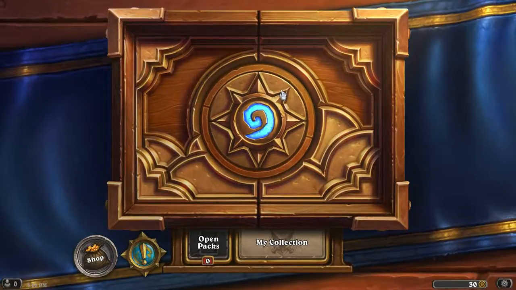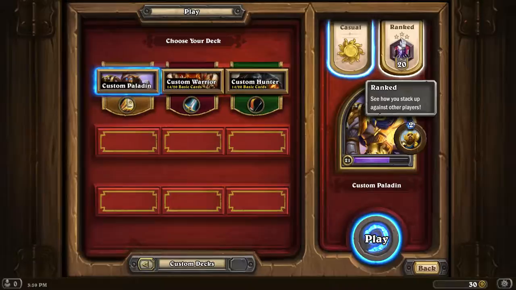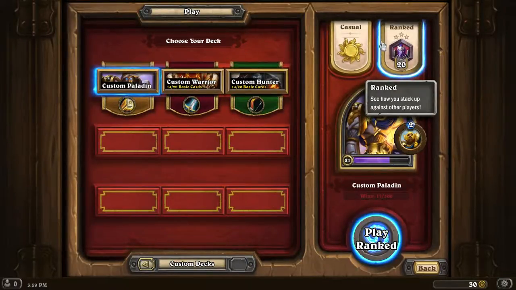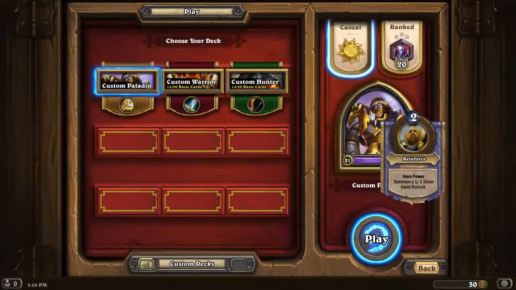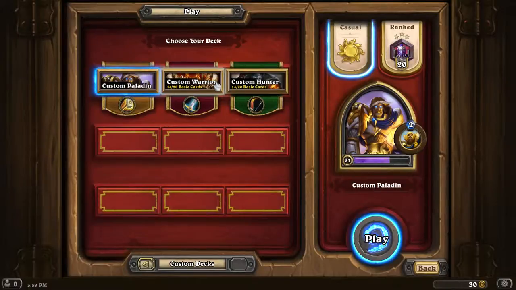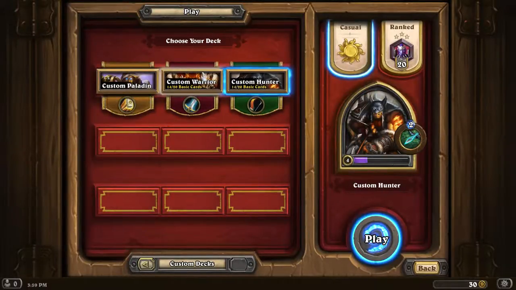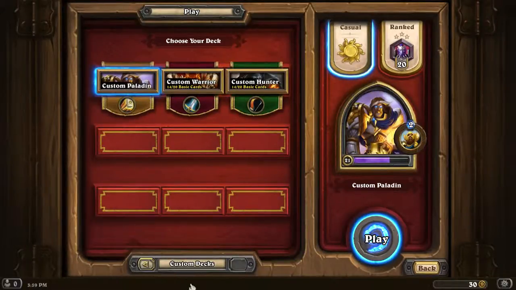So, this is of course the main menu, but now it's loading. Okay, here. When we're playing, you can do casual or ranked. I prefer casual because I lose a bunch during ranked for no reason. A lot. I don't know. My favorite class is Paladin. I'm a level 21, that's how much I play it. My two other custom decks are Warrior and Hunter, although Hunter's not really that good. Warrior's the only other good one, and even that's not that good compared to Paladin.